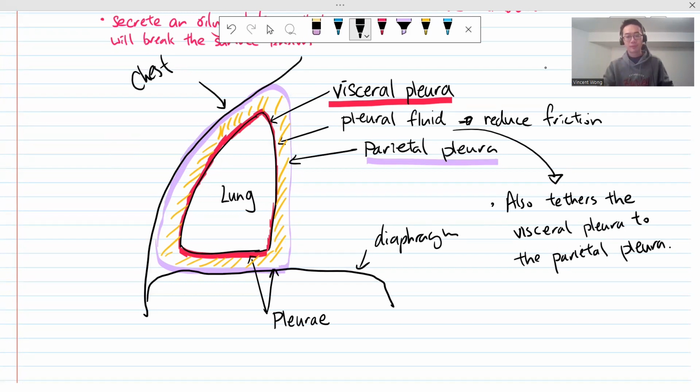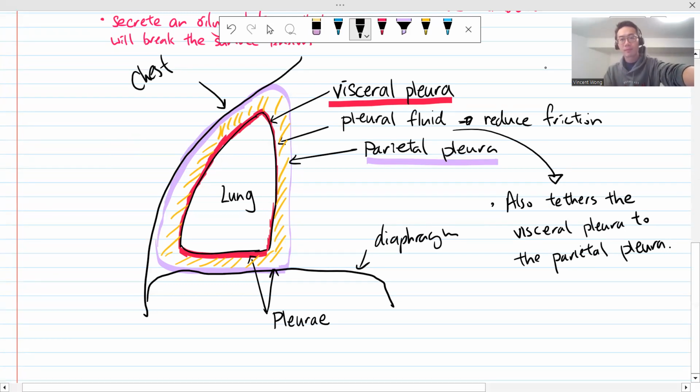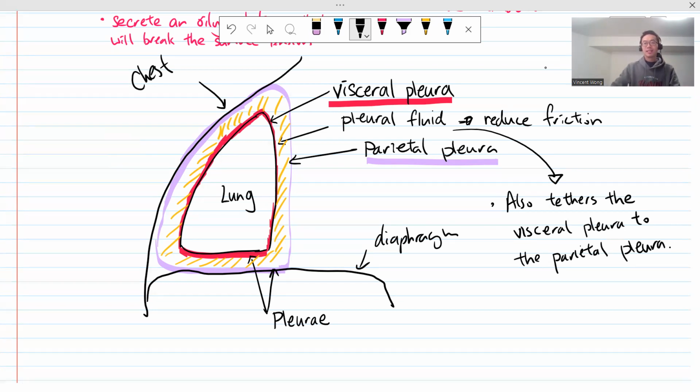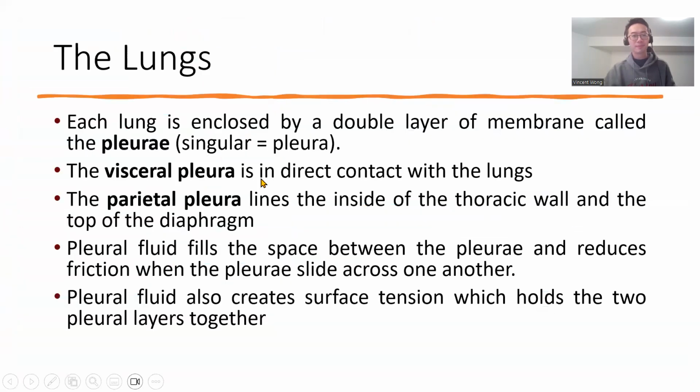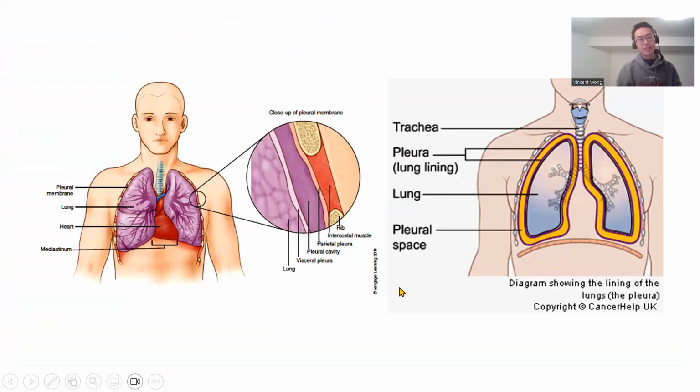Yeah. But Professor, does the chest not move because of the movement of the lungs, or does the chest move by itself too? Excellent question. That is what I'm gonna ask later on. Okay, and I'm gonna explain that. Very good, very good. Okay, it's coming. All right, so here is the picture.